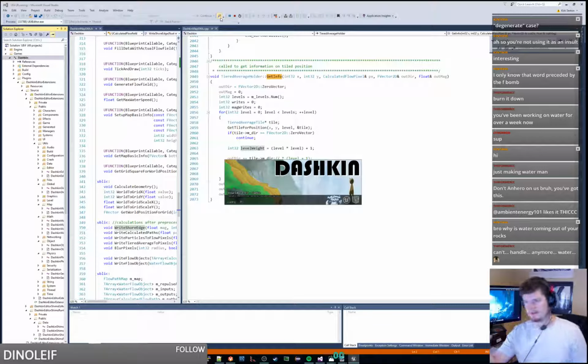So I don't think it's the water material that's screwed up. I think it's this flow field, which is wrong.